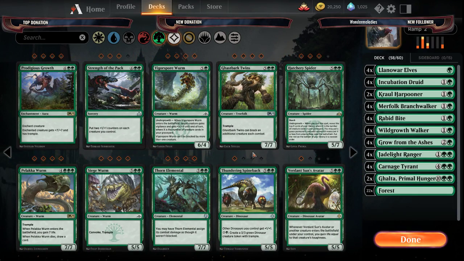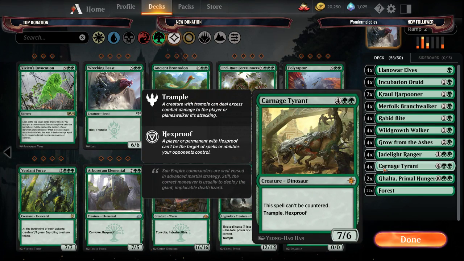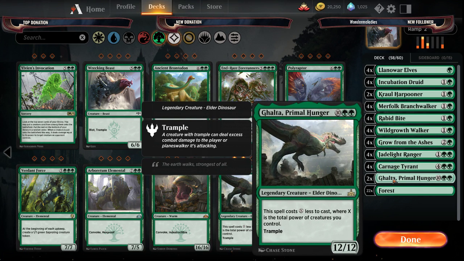Carnage Tyrant has Hexproof and what? Trample. Okay, so Carnage Tyrant has Hexproof and Trample. Yeah, it's Trample. Galta, it's Trampproof. Yes, exactly. Okay, so Galta's got Trample. So we've got some big things with Trample. Yes.